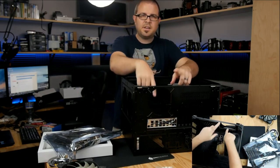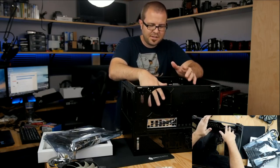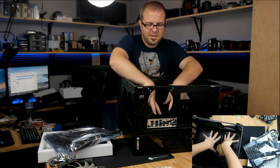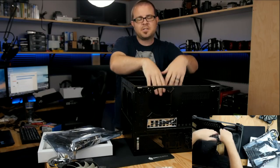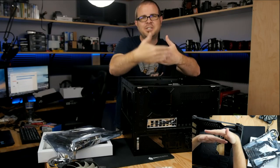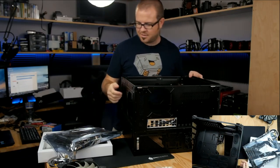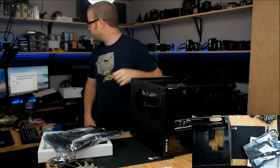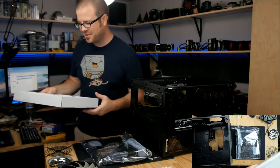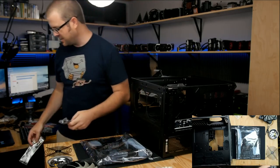All right, IO shield is installed. If you ever do a computer build and forget the IO shield, you might come to the end and look at it and be like, oh crap, I forgot the IO shield. It's basically like almost rebuilding the entire system, because you have to remove your whole motherboard to get the IO shield installed. Early on, I had one time where I actually tried to wedge the IO shield in between the motherboard and the case. The short result of that attempt was nope, not working.